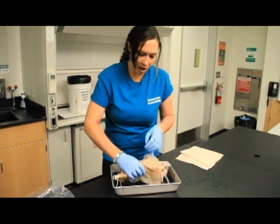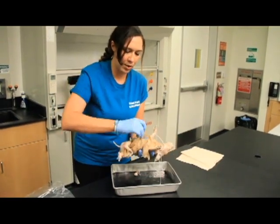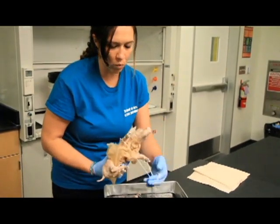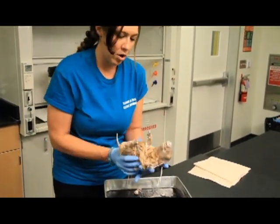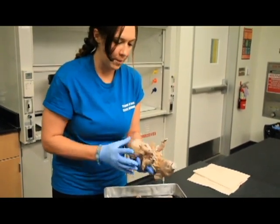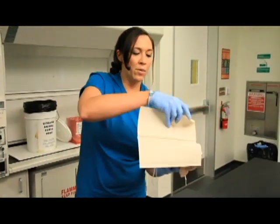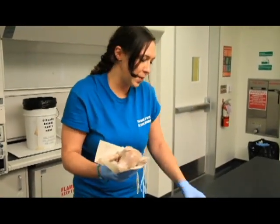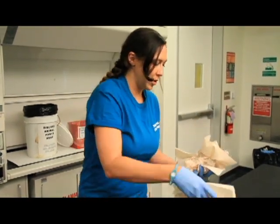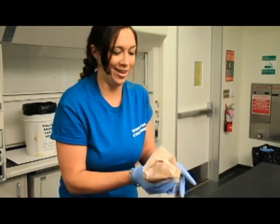And then once I get him covered just like this, I take the strings and almost wrap it around him. The key is to keep him nice and closed. Again, we don't want anything drying out or starting to rot, so we don't want it too wet, but we certainly don't want it too dry. So once you have him in this nice little pig ball, I wrap him again in even more paper towels. These paper towels can be damp or dry, it doesn't really matter. The whole point is just to keep him in this nice, closed, almost pig in a blanket.